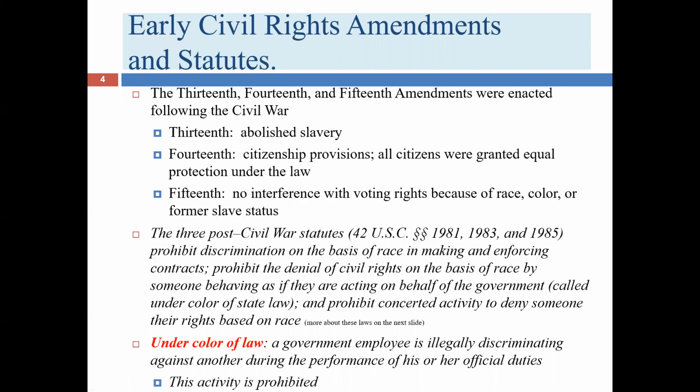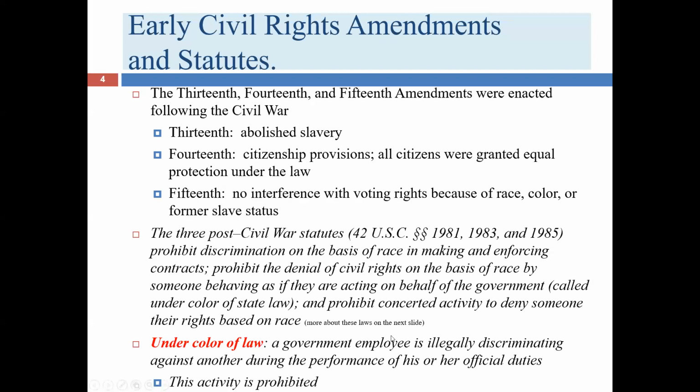So let's say I'm a police officer and I issue you a ticket because you were driving 45 miles an hour in a zone that was posted for 35 miles an hour. Well, I'm acting under color of law when I do that, and I'm doing my job. I didn't do anything wrong by doing so. But let's imagine that actually you were driving 34 miles an hour, and I cite you as if you were going 45. Well, I am still attempting to act under color of the law, but guess what?